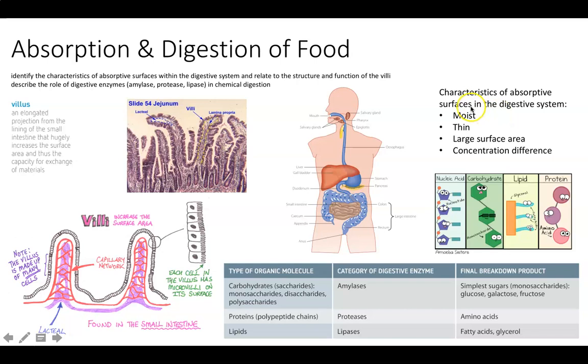But what they do is they increase surface area to absorb nutrients, but for diffusion, or for something to cross a membrane, we also know that it has to be moist, and that's our digestive tract. It's very moist. It's inside our body. These surfaces are very thin. It's just like a single cell up to 2 cells thick, and large surface area. We said villi does that, and there's also a concentration difference. So within the intestine, there's high amounts of sugars and proteins and fats and all of that. But in our blood, there's a lower concentration.